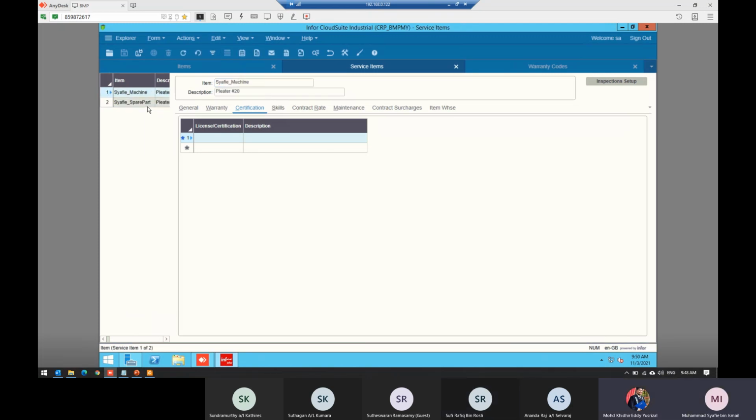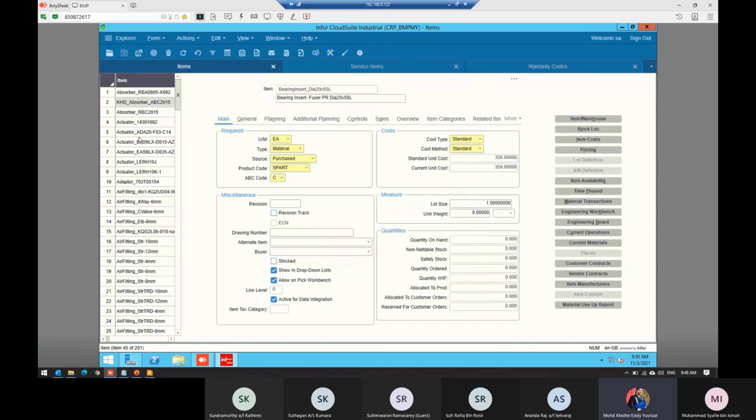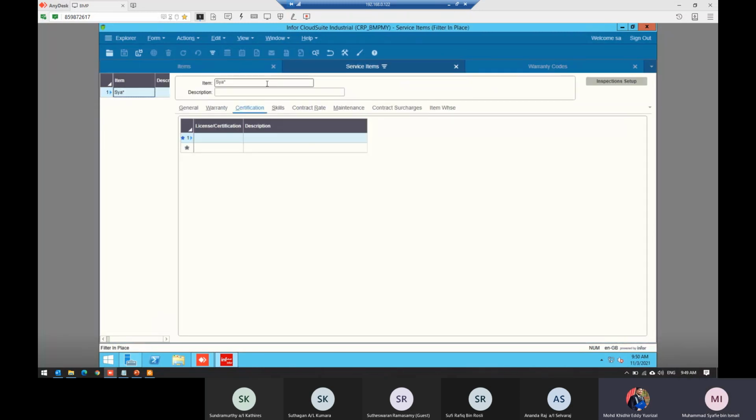Okay, there is a machine here. How do I filter? You can just copy the item name from your items form and paste it here. I need to put a star. The star is useful if you only know a few letters of your item. Just put them there and it will appear. Got it, thanks. No problem.